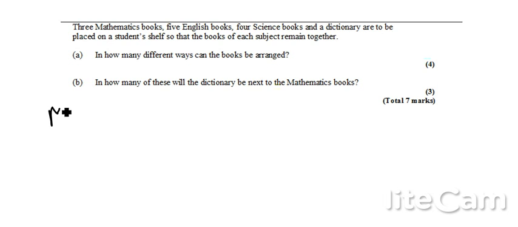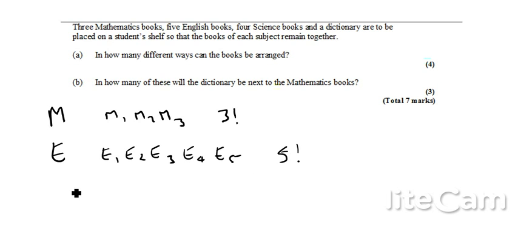One way to think about this is to say that M stands for the maths books, and we've got three maths books: M1, M2, M3. How many different ways can those maths books be arranged? Well, they can be arranged three factorial different ways. There's three choices for the first one, two choices, and only one choice left. Following that same idea, for English, I've got E1, E2, E3, E4, and E5. How many different ways can those five things be arranged? They can be arranged five factorial different ways.